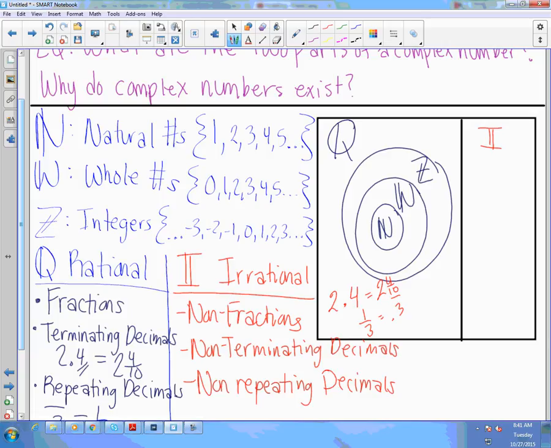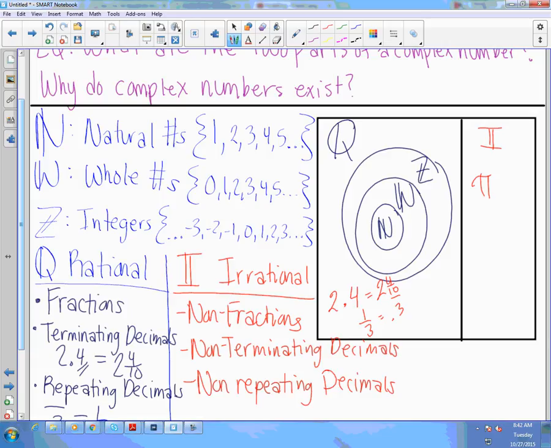A very famous irrational number. Pi. 3.141592653. That's all I got. I only have like 10 digits. Every year I memorize like 2 more, so by the 30th year of teaching, I'll have a list. Okay. So pi is an irrational number because it goes on forever and there's no pattern, right?